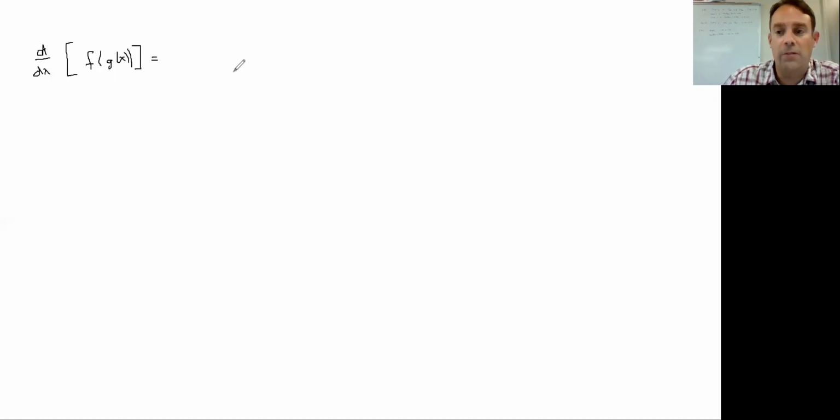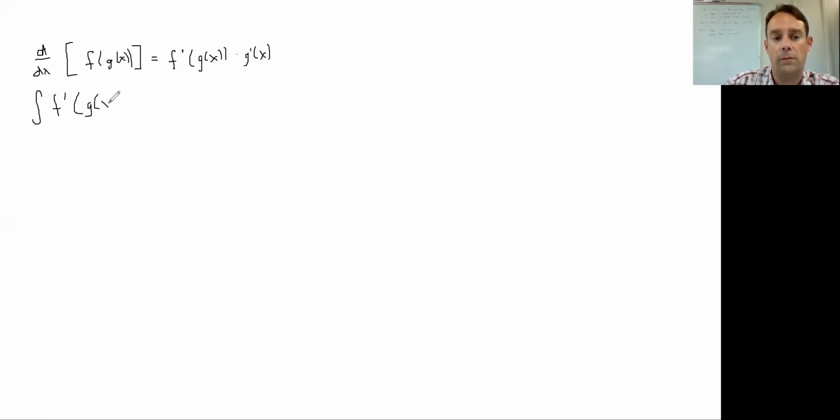If I ask you to take the derivative of f of g of x, you guys hopefully by now would recognize that that is the chain rule. So we take the derivative of the outside times the derivative of the inside. And if I wanted to undo a derivative, we can work backwards. Well, then I would integrate. So if I integrate the result, I should somehow get back to what I had at the beginning.